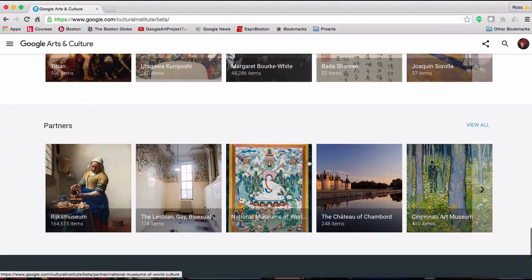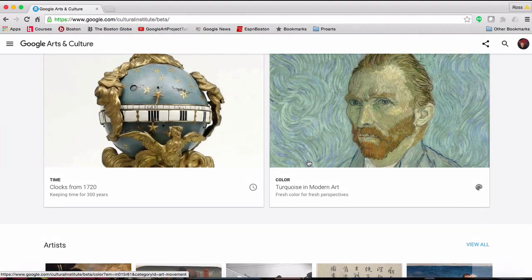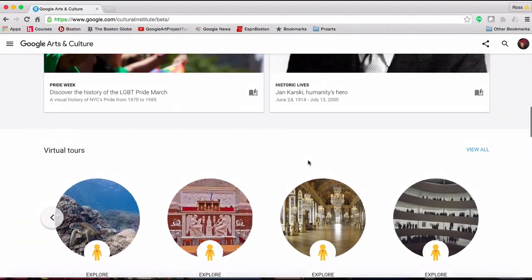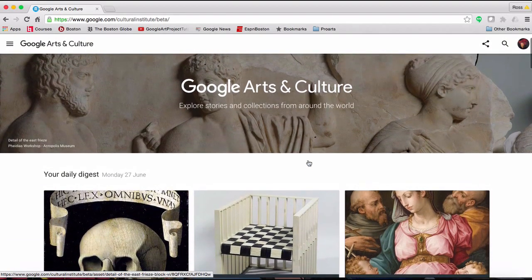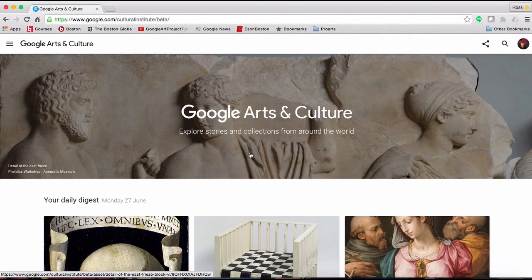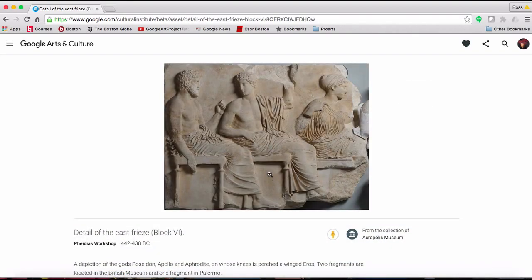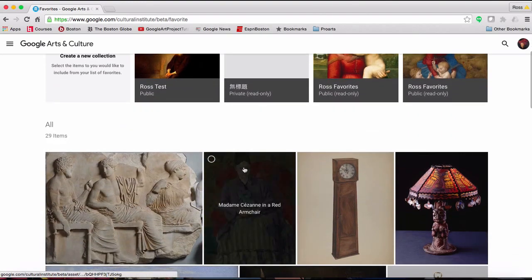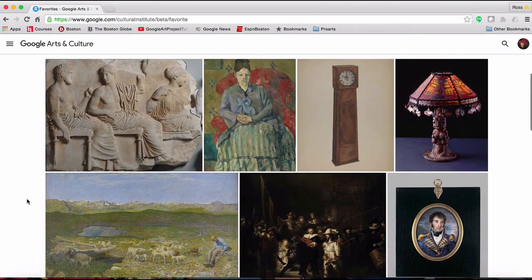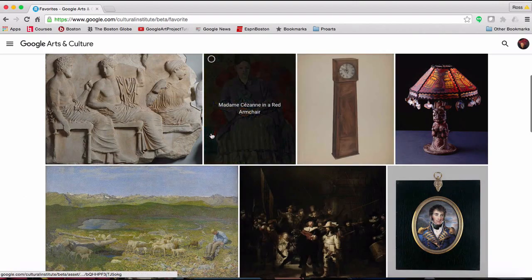Okay. So here we are then. We have gone through all sorts of different ways that you can explore objects. And now we are going to make our gallery that we're going to share with friends and with the class. So I'm going to open up at random here. So there is a Parthenon marbles. I love this. I'm going to remove from favorites. You know what? It's already my favorite. I'm going to add it. And then over here, I'm going to click View. Now this shows all of the items that I have added over time, right? So these are things that we added during this video, these last six or seven things.